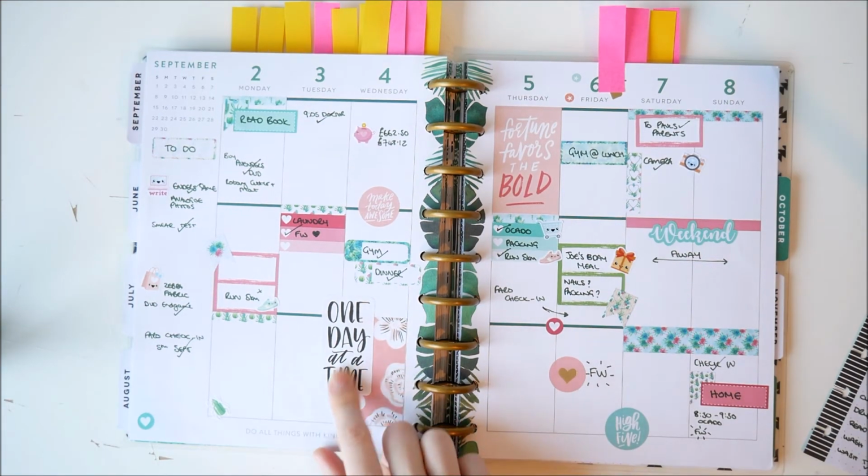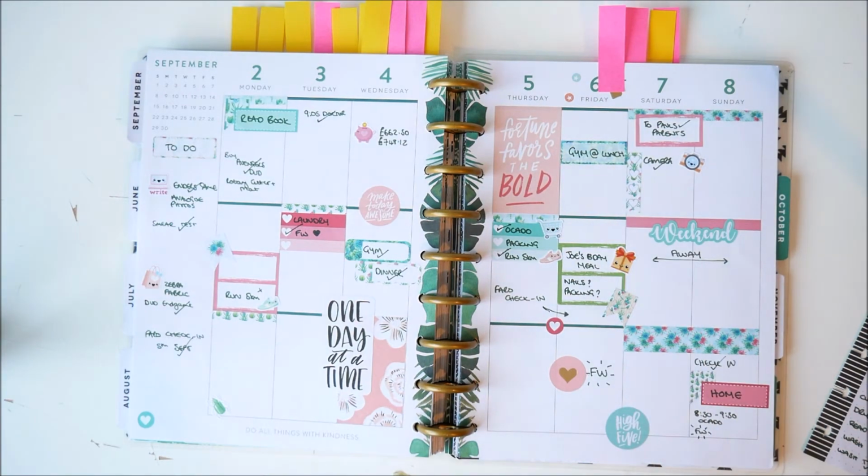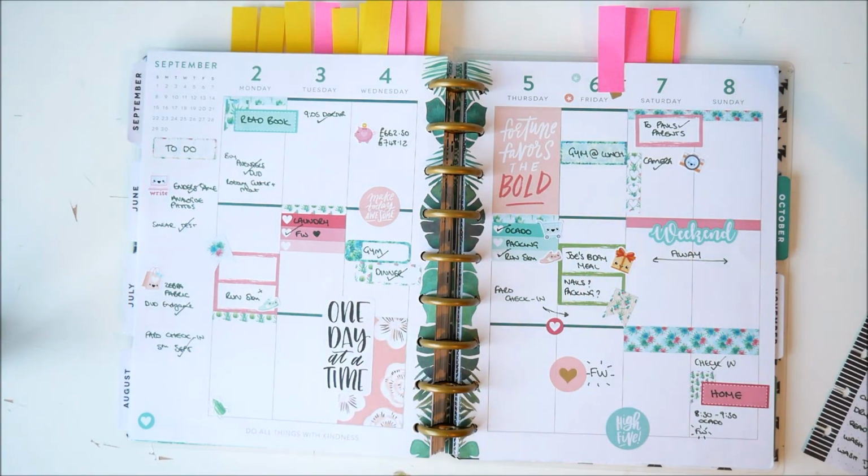I then also obviously added in some of these big boxes from one of the Mambi sticker books that I don't remember the name of. So it was me kind of incorporating a few different sticker sets and trying to make that work. And I do think the colourway works quite well, so I'm quite pleased with that.